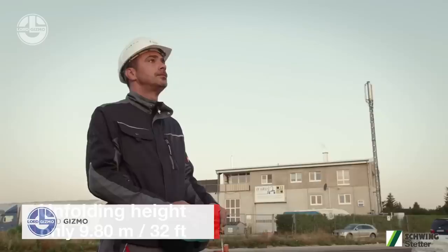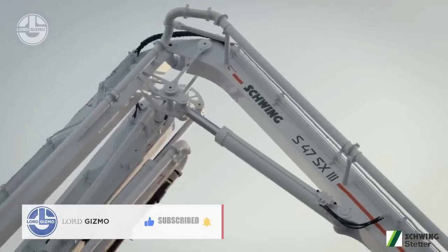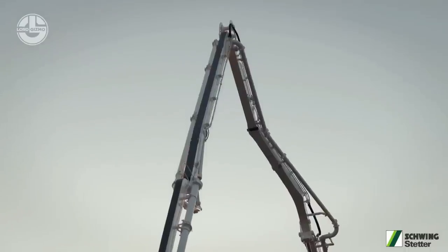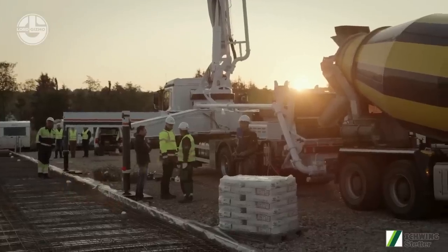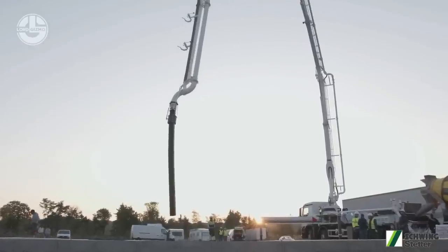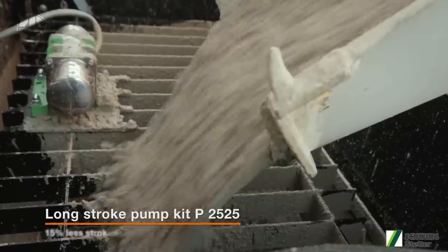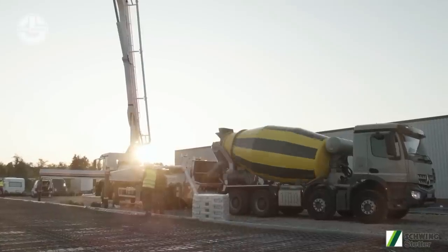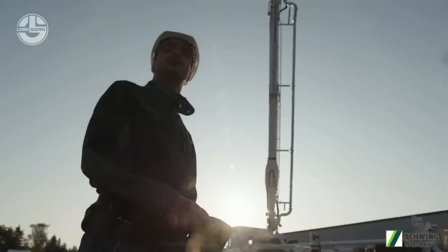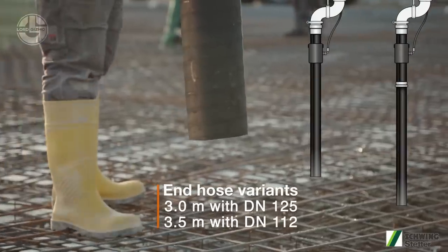It comes with low weight, compact, but strong outriggers for safe and stable concrete transfer. Its hydraulic system efficiently converts engine power into pump power with minimal loss. Thus, standard output rates can be achieved with a fuel-efficient engine speed of slightly more than 1,000 rpm. Compared to other concrete valves, the rock valve wears less. This machine is easy to clean and maintain, and the remote controller makes it easy to use.